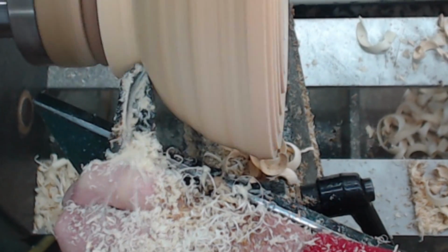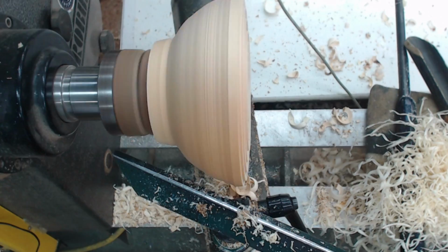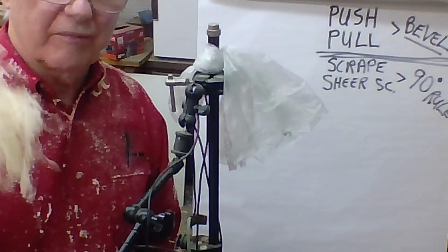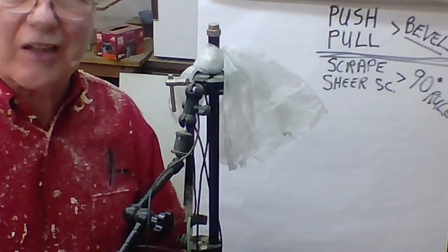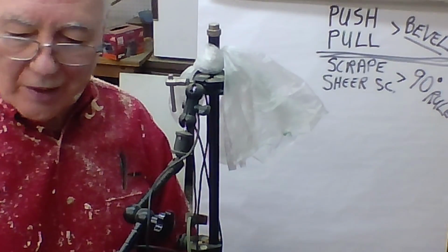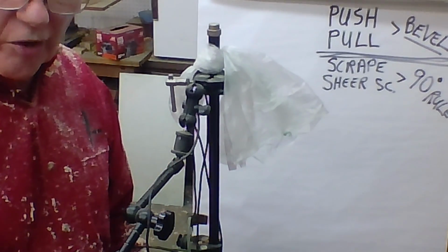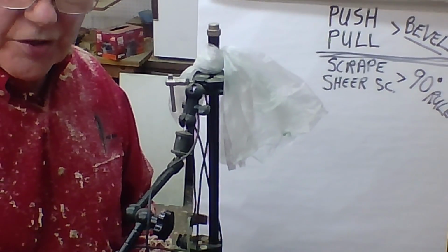Bevel first, roll my wrist, pull my hand forward. All right. This is an important cut that most people don't do very well, because how long did it take me to do that? I was at maybe 5, 6, 7 cuts, I don't know, but it took me 30 seconds, a minute maybe, to true up that outside. So we don't use this cut for very long, and so we don't have time to practice it. So a lot of people aren't very good at it and don't take the time to understand it.